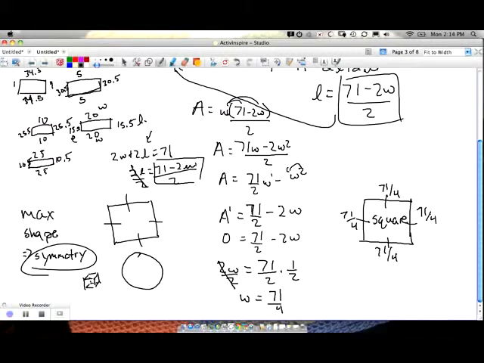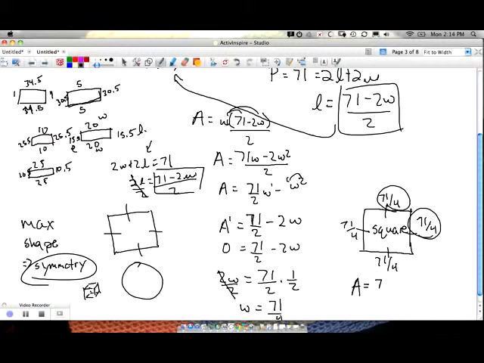All right, let's go ahead and take a look at, oh, no, wait. We know that this is 71 over 4 and 71 over 4, but they were also asking us to find the area, which would be 71 over 4 squared. And I'm just going to leave it at that because you guys can calculate it with a calculator. So let's look at the next one.